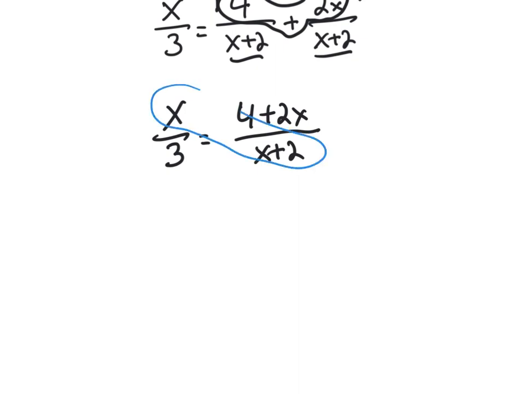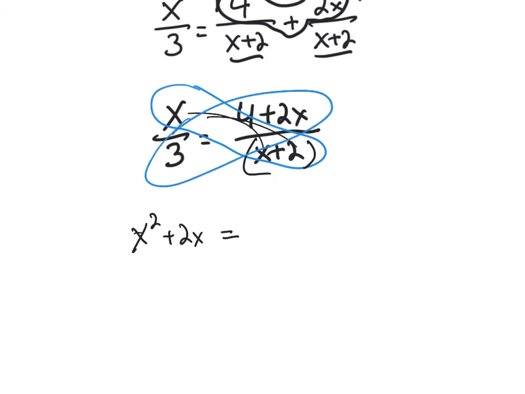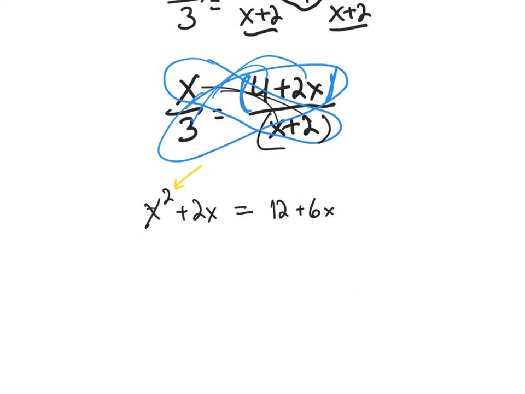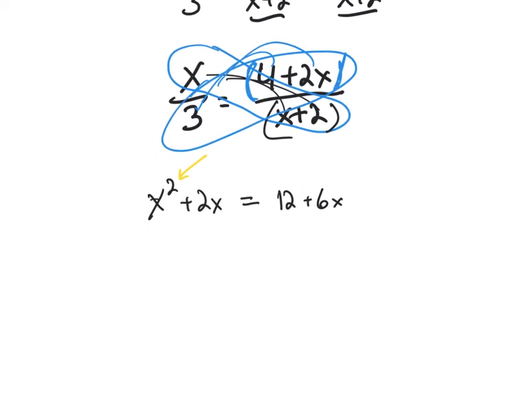Okay. Cross multiply. Remember that this is a group. So distribute the x across there. x squared plus 2x equals, cross multiply on the other side. Remember, this is a group. So distribute across the group. So what are we going to get? 12 plus 6x over there. Do you see an x squared term? I sure do. If you see an x squared term, we need to clean this up. So let me subtract x from both sides. Oh, good.